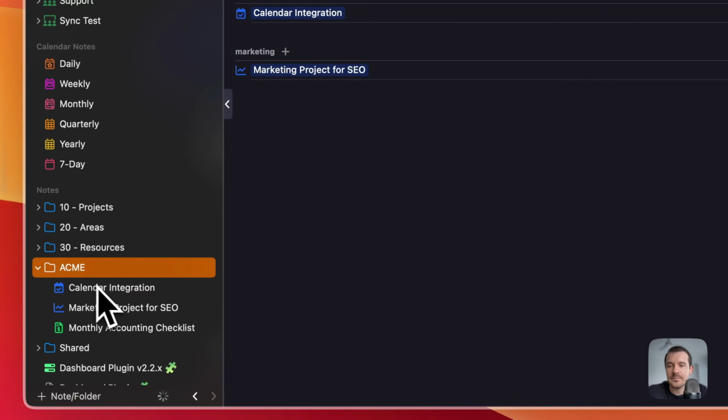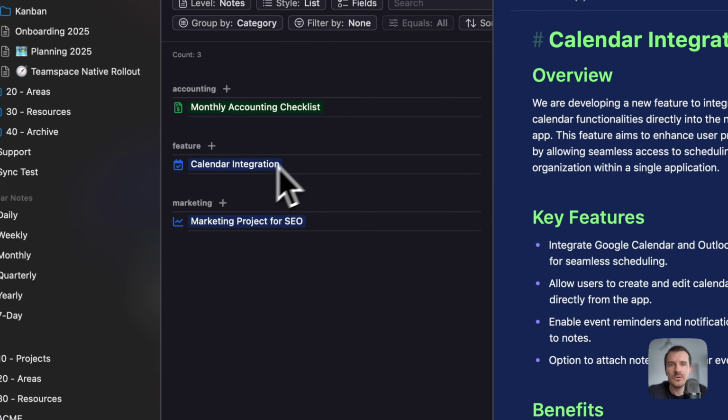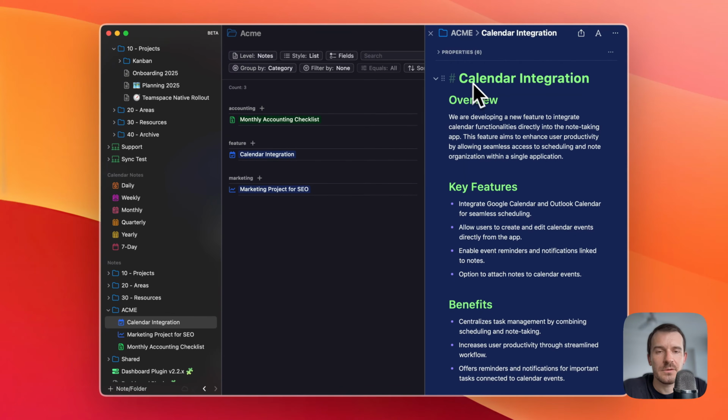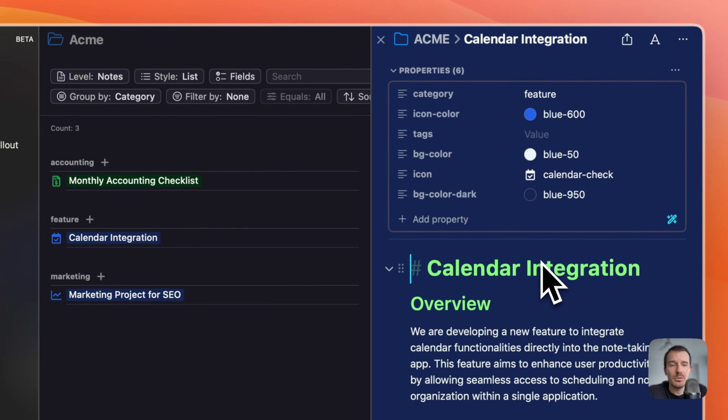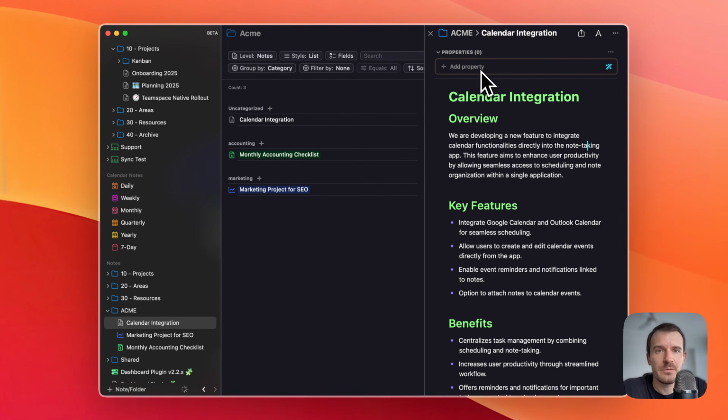And let's open one of the notes here. So I've used Option click to open it in a side-by-side view, in a split view. And at the top you have the properties, which are already populated here. So let's delete these properties. You can type them out, but it's always lots of work to type them.